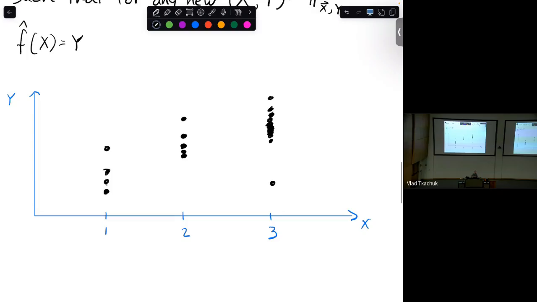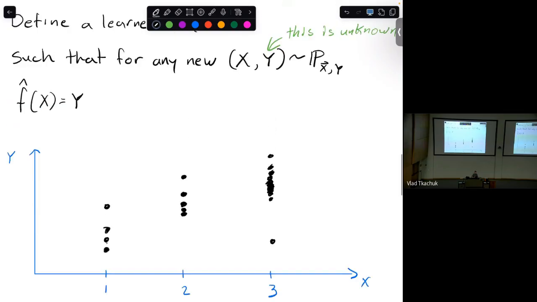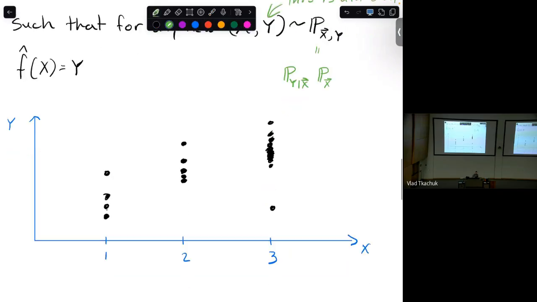And another way you can draw this is, if you remember, this thing can be broken up roughly using this chain rule into a conditional times a marginal. And that can give you some information too. So you can write this as the distribution of y given x times the distribution of just x. And based on the data we've seen here, maybe the true distribution looks something like this.